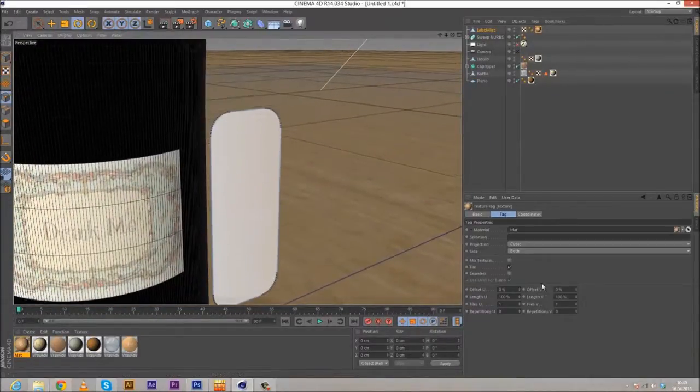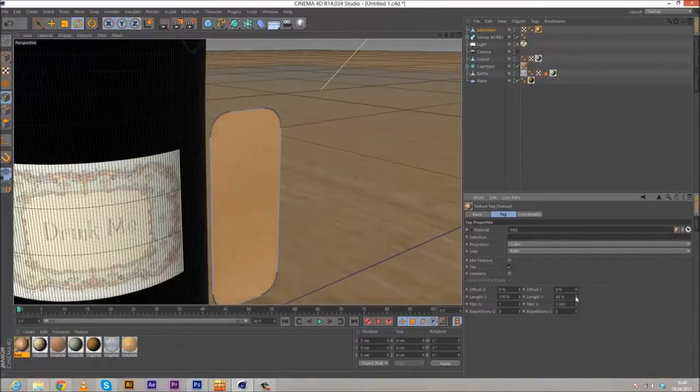Let's lower the length way more, maybe to something like 1%, and also the length U to maybe 1%, and this might be still too big. Let's lower both to 0.5, and now let's change the offset in the V to 0.1, 0.2.